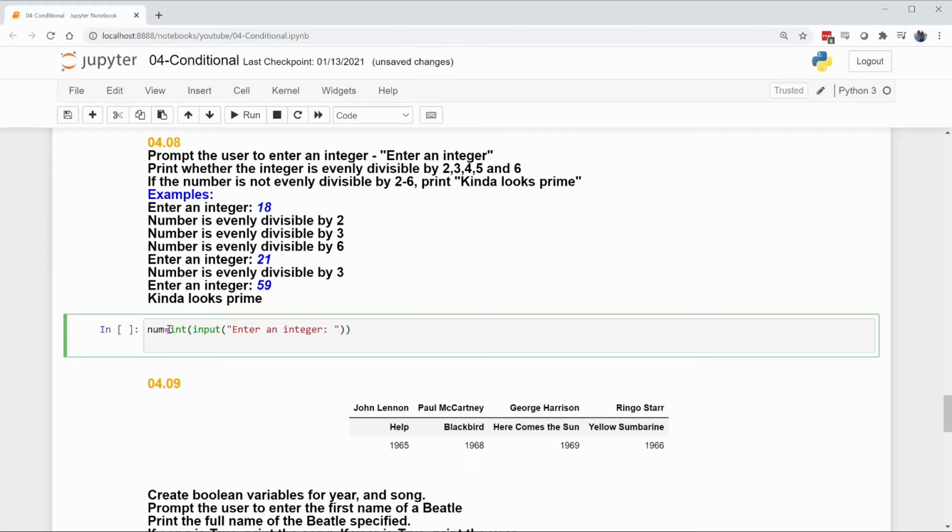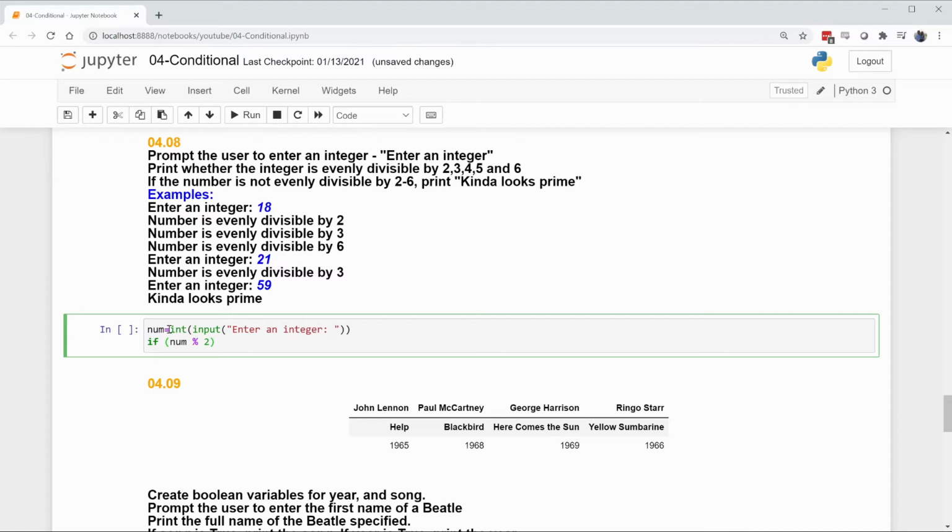Figuring out whether it's divisible by 2, we've been doing that, so it's not a big deal. I can say if num modulus 2. Now that can either be true, meaning any nonzero number, or it can be 0.